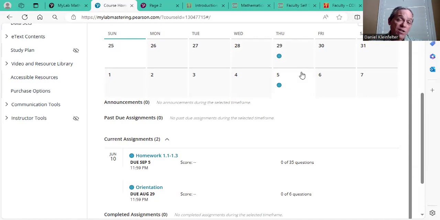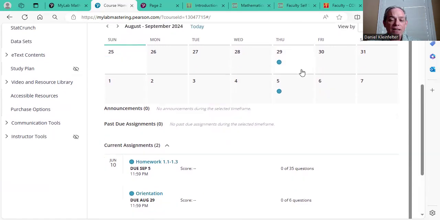You're not expected to start things on those days. You're expected to finish them on that day. So I wouldn't look at the calendar and go, okay, I don't have anything to do until Thursday. You have stuff to do right now, and it's due on Thursday, okay? August 29th, we have this orientation, which is pretty easy.